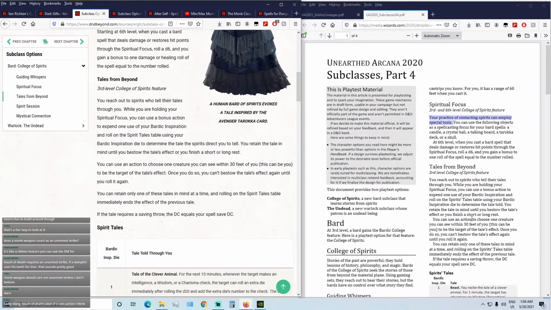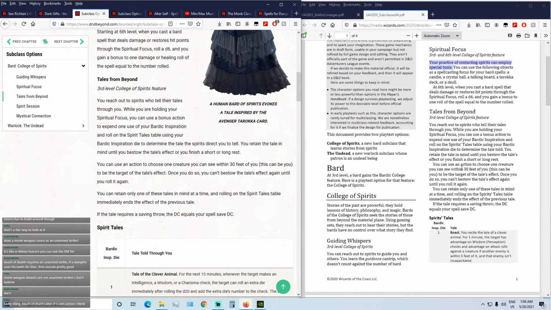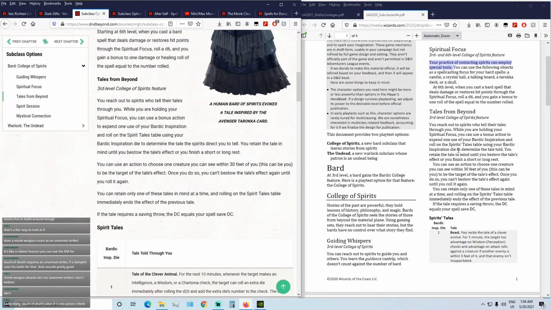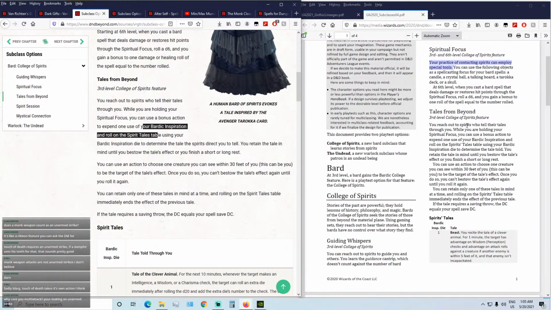So Tales from Beyond, this is the feature that I didn't really like. I generally don't like these features that are just completely unreliable, right? So you have your Bardic Inspiration, which is a resource that is very important to you. Sure, at level like 5 or 6, it becomes a short rest feature, so fairly early into your character progression, you can have it in fairly large quantities.